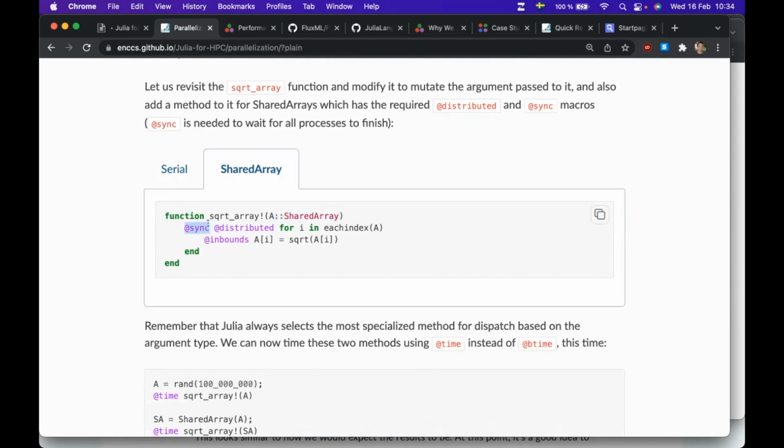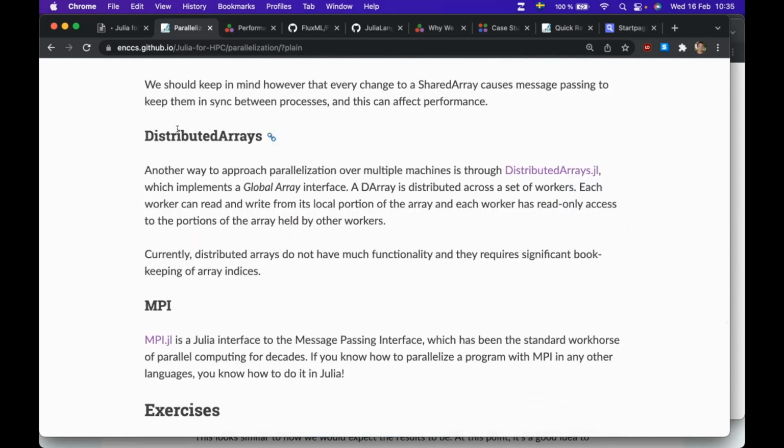So first you actually need to prefix with this @sync macro here to wait for the result of each process, but you distribute the loop. So I just mentioned that there is another package called DistributedArrays, which is useful for some type of work. It could in principle be useful for the heat equation package, but it's a little difficult to use.